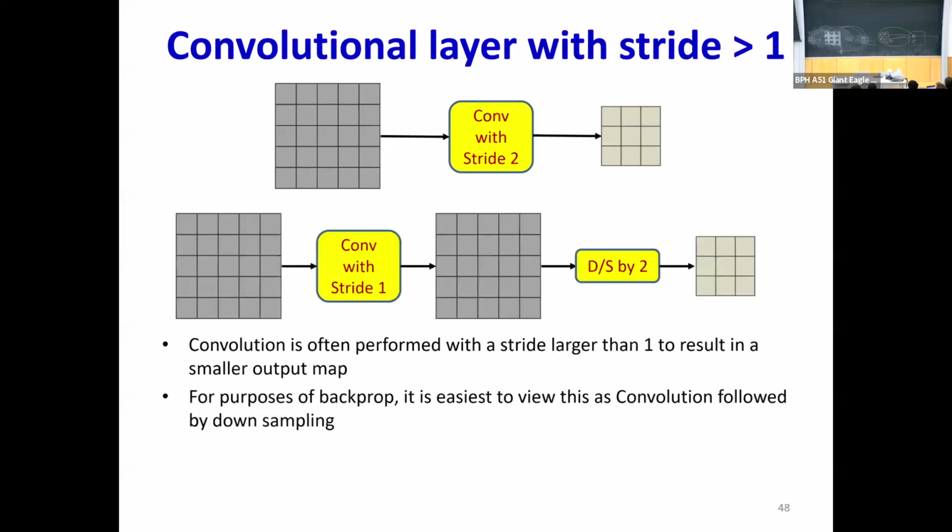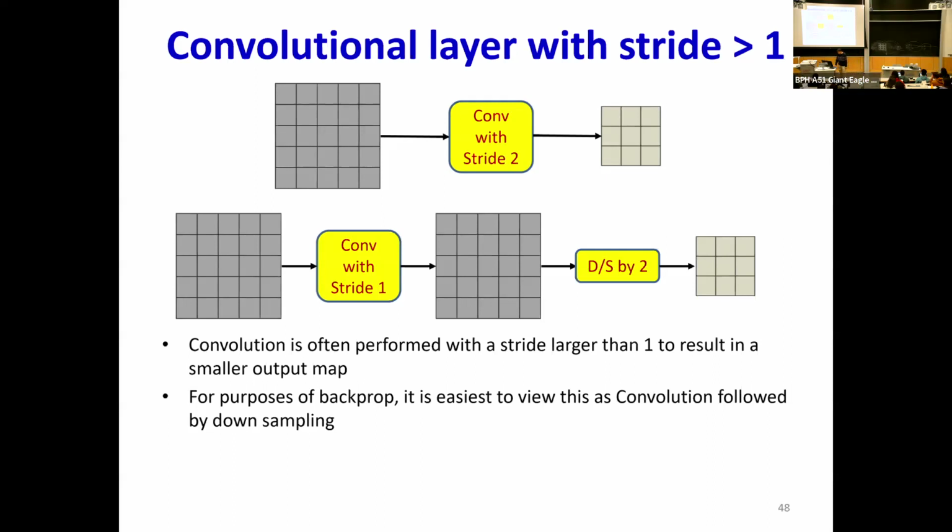So in this case, if you don't want to make your life miserable, then the simple thing to do is to just think about this as regular convolution followed by downsampling. And then we know exactly how to write back propagation rules through the downsampling layer, and exactly how to write back propagation rules through a convolution layer. So you don't have to write fancy stuff to deal with convolution with a stride. Make sense to everybody, right?